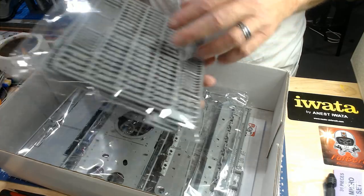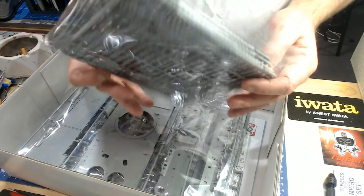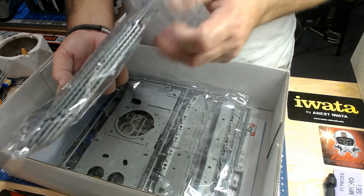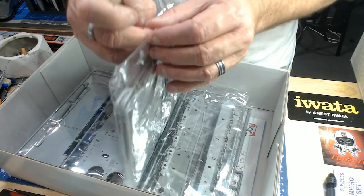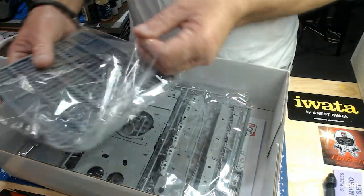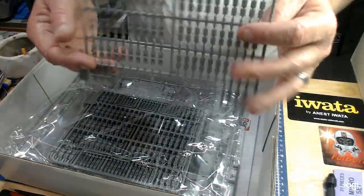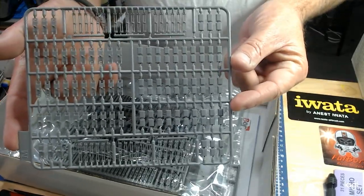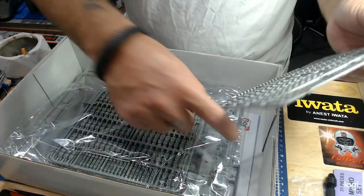Well, let's get one of them out. Oh, where will I find the entrance? Is this a fully sealed bag? Oh, no. It's in there somewhere. Oh, all the way back. Let's open one of these. I noticed Nigel's was on a different thing altogether, but yeah. Wow, wow, wow. 5 full sprues. Woo-hoo!